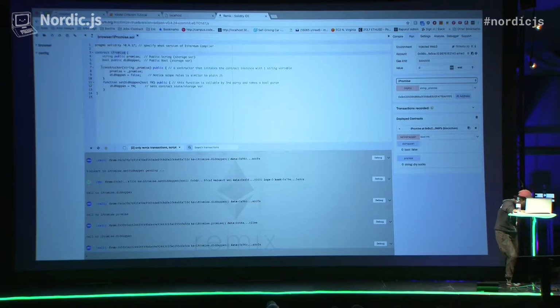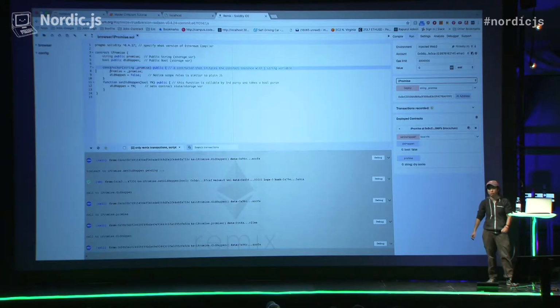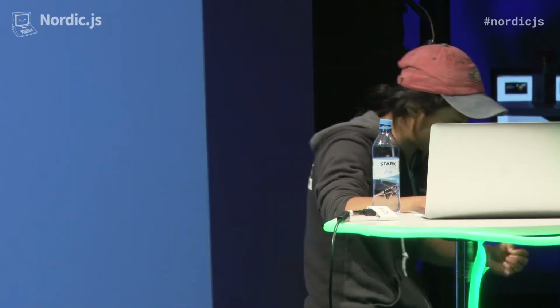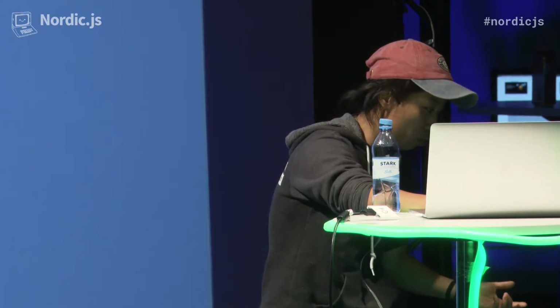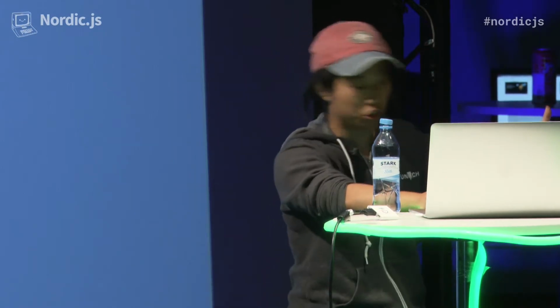So very basic. The contract here has basically two state variables. One is the promise, which is the message, a string that tells you what I promised to do. And then there's another variable that's a Boolean, also public, called didHappen, like did it actually happen or not, right? And then every contract needs a constructor, and this is the thing that gets called when you deploy a new contract instance. As you can see, we have a parameter here that is a string, which is essentially the thing that I promised to do. And then the other thing that we're doing right now is setting state on a variable in a higher scope, and this works very similarly to JavaScript.